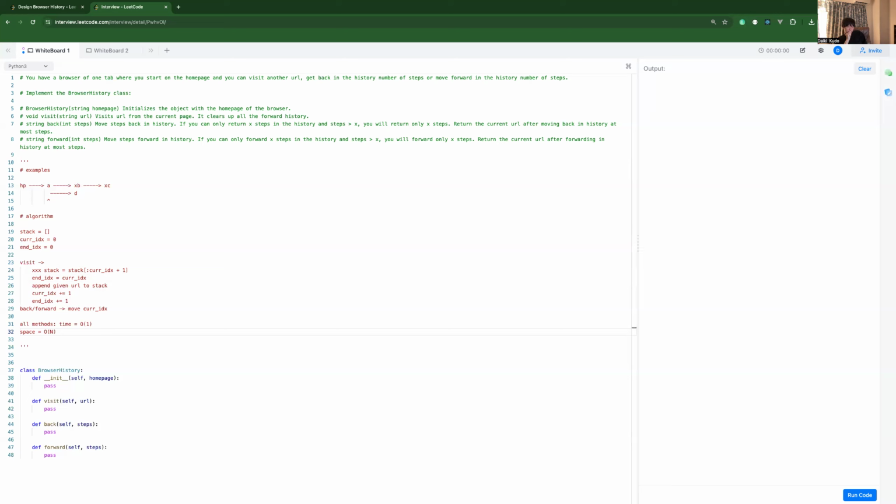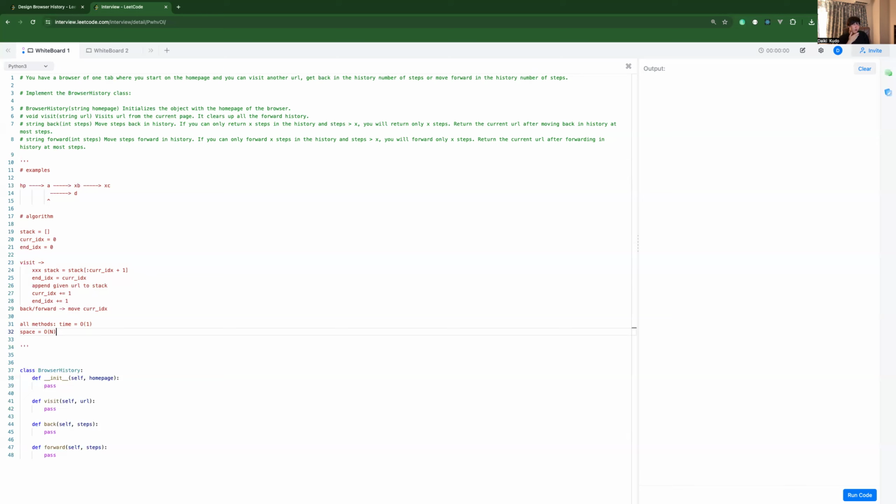So if I visit A, B, C, and go back to B, and then I reach C', D', E', it should be 5 spaces. It uses 5 slots.